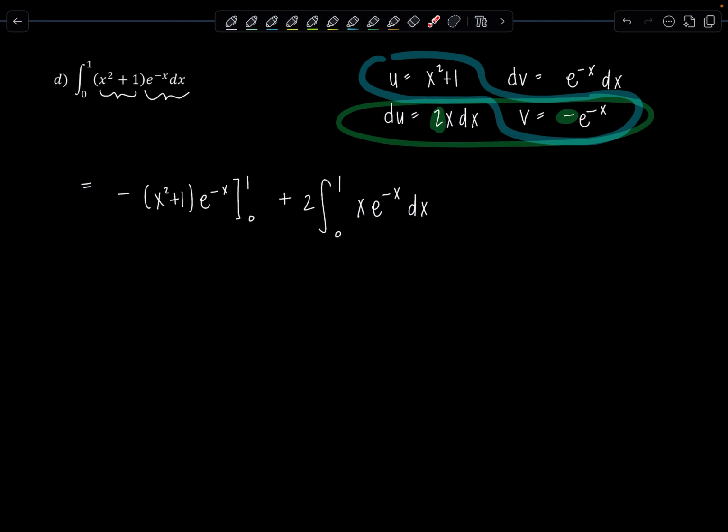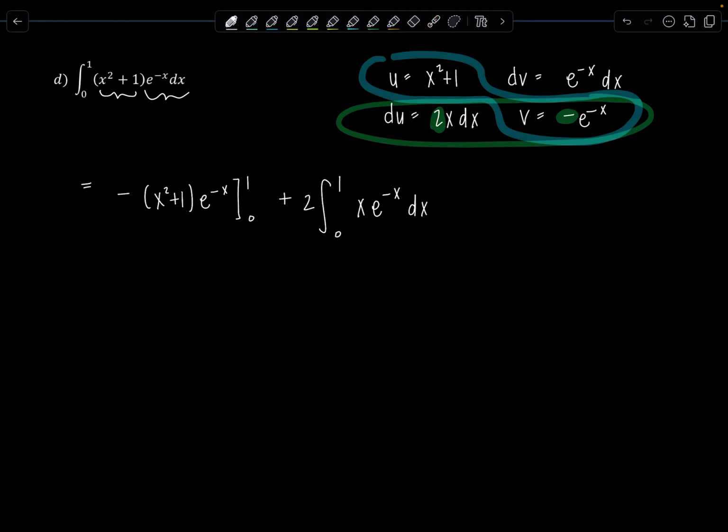So that will happen sometimes, that you need to apply integration by parts more than once in the same problem in order to keep reducing the degree or simplifying until you get to the point where you can integrate. And how do you know to keep going? Just check, are things heading in the right direction? We went from degree 2 to degree 1, so it's not like I chose incorrectly. I'm making progress. I'm just not all the way there yet, okay?